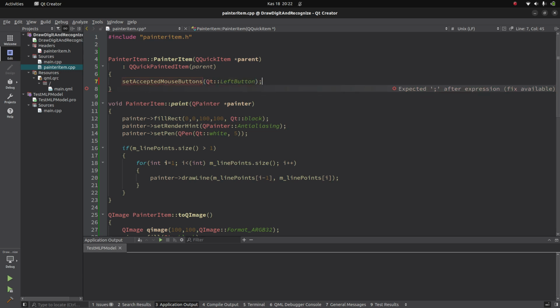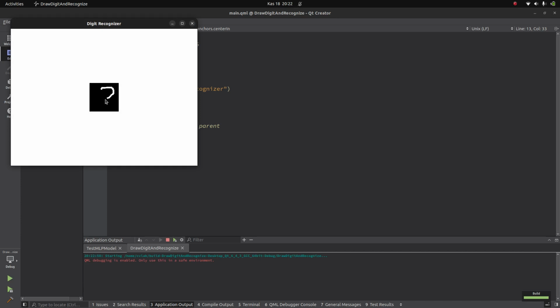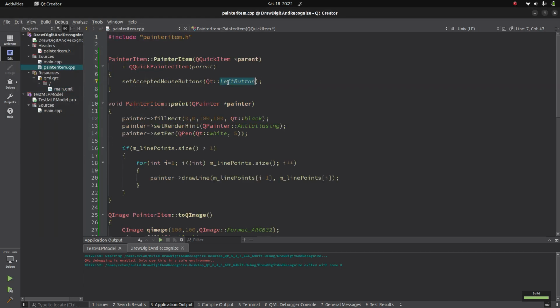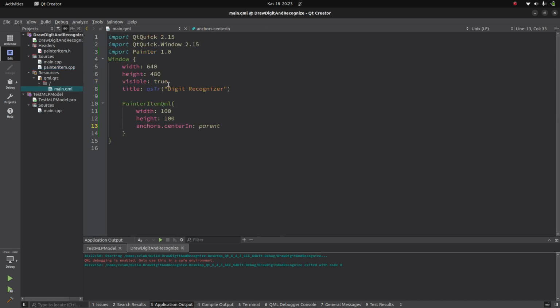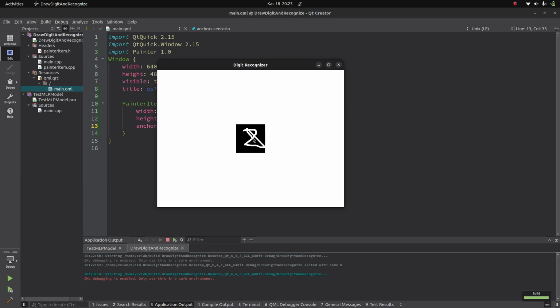I hope this works. Okay, let's try that. Okay, this is something stupid. We should always define which mouse events, which mouse clicks, should be accepted by this class. Sometimes this makes me crazy, and I'm always forgetting. Then you are trying to debug what the problem is, but you are actually just forgetting this one. Okay, anyway, let me run again. So now we are able to draw successfully what we need.